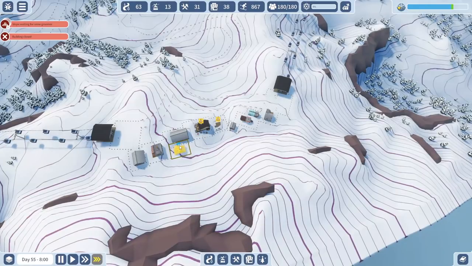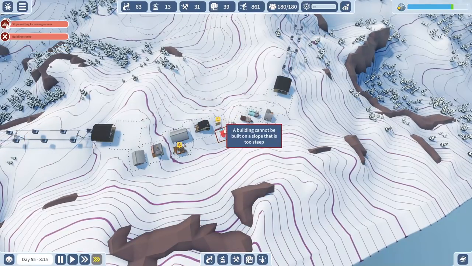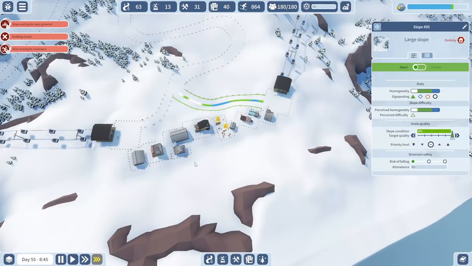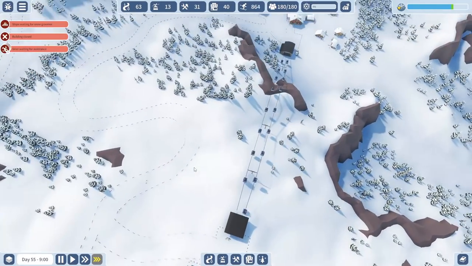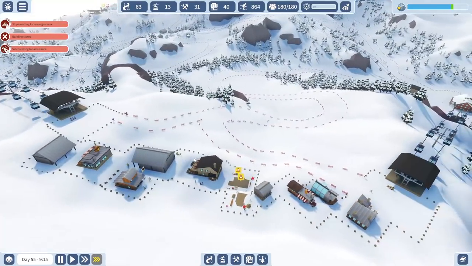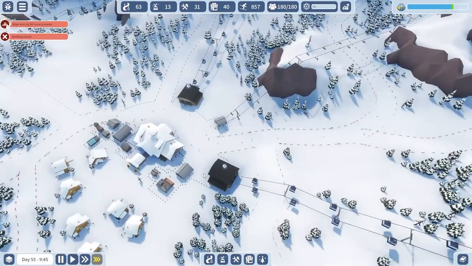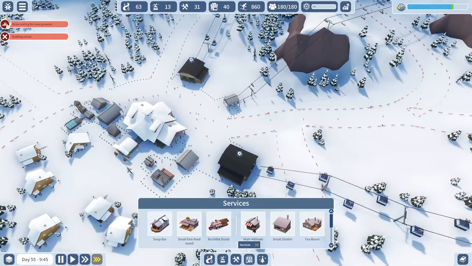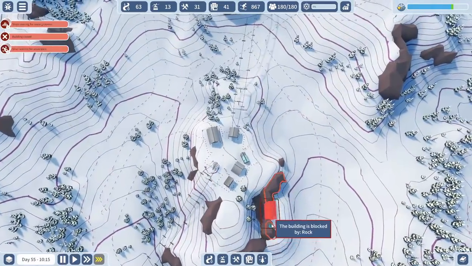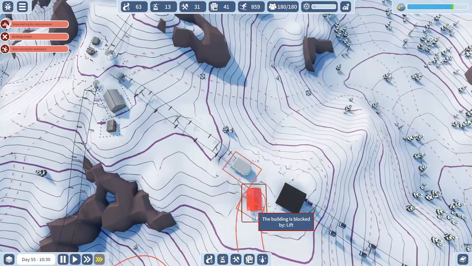It's not amazing. But it allows the blue dudes or whatever, more people to go over here to go back down that direction. It's a bit funky and awkward. But it kind of works in a weird way. But we need more snow groomers. So we'll try and get a few more of these in right now.